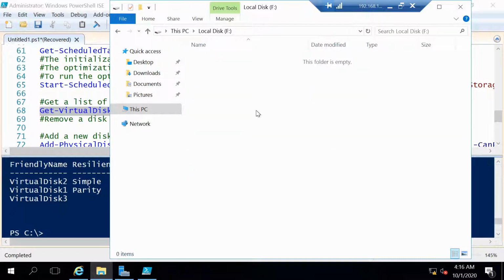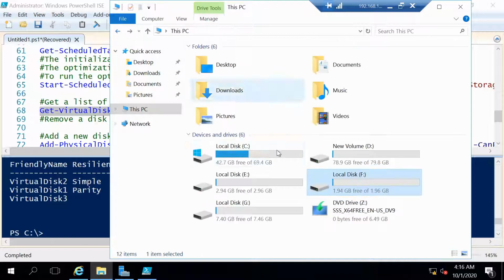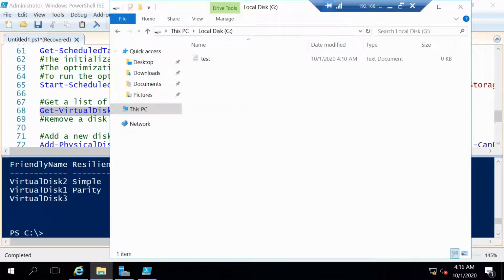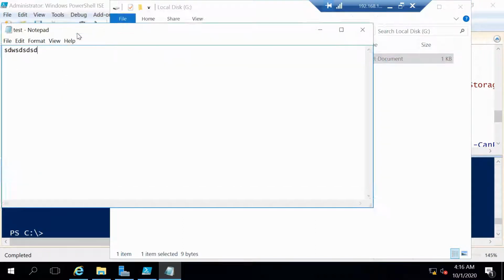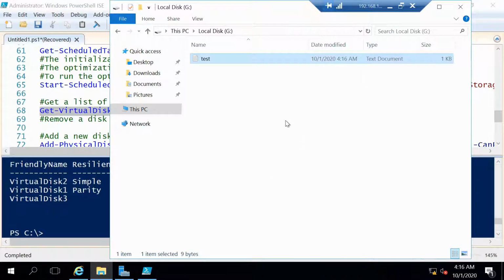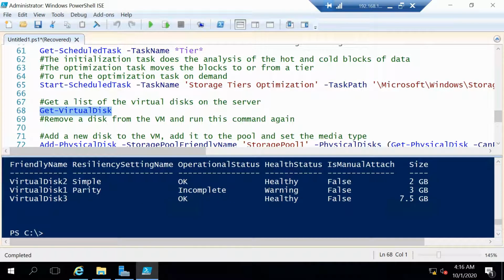The second disk is the one that is really okay, nothing has happened to it, so this one should still work. And the third disk, although a disk is missing, you see that it's still working. So we can modify it, write to it, and so on. So all disks are working, even though a physical disk is missing. Let's get again a list.